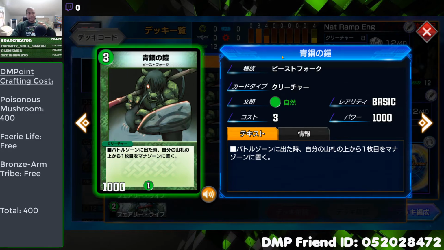Beast Folk is a very common evolution base to have in your deck, because a lot of the evolutions might be of the Beast Folk race. Going along with that, Bronze Arm Tribe is a very staple card to see along with Beast Folk evolution cards.